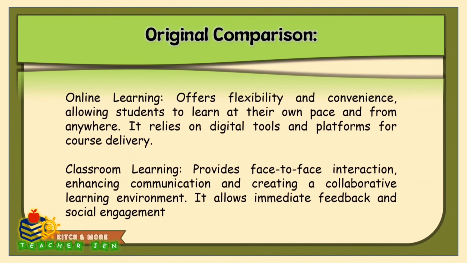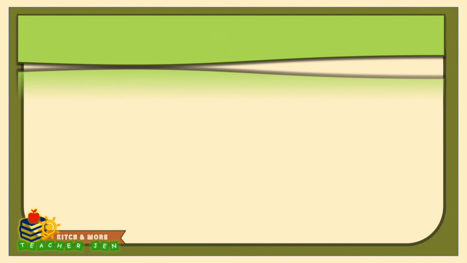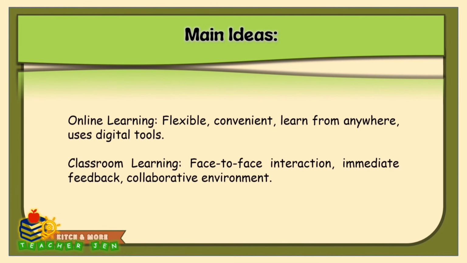It relies on digital tools and platforms for course delivery. For classroom learning, it provides face-to-face interaction, enhancing communication and creating a collaborative learning environment. It allows immediate feedback and social engagement. So we are now going to take the main ideas from what we have broken down from the text. And here are the main ideas.